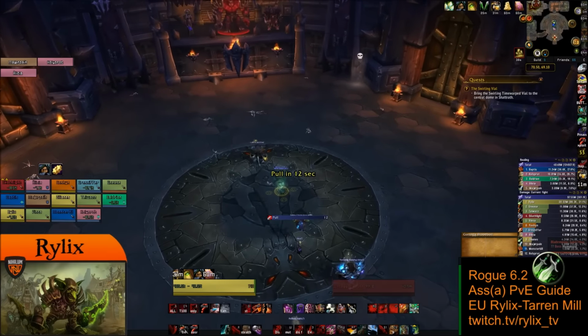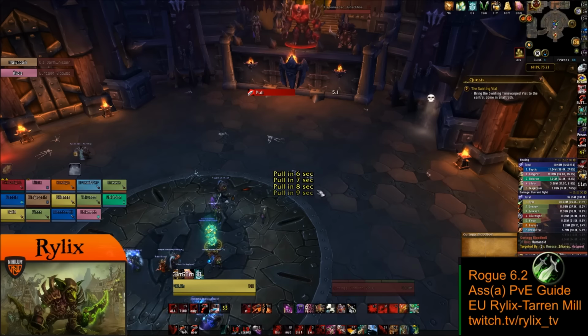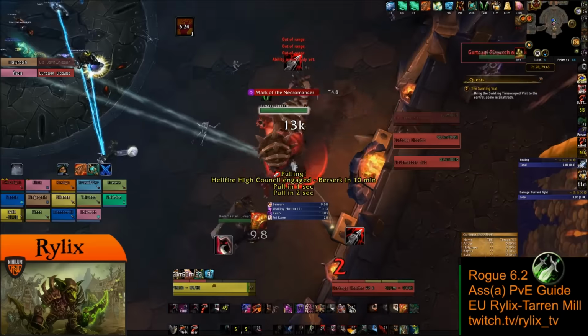Next up, the Council encounter. Here I also do the PvP set opener. I vanish a little too early and lose 1 combo point to decay, but it's still fine.